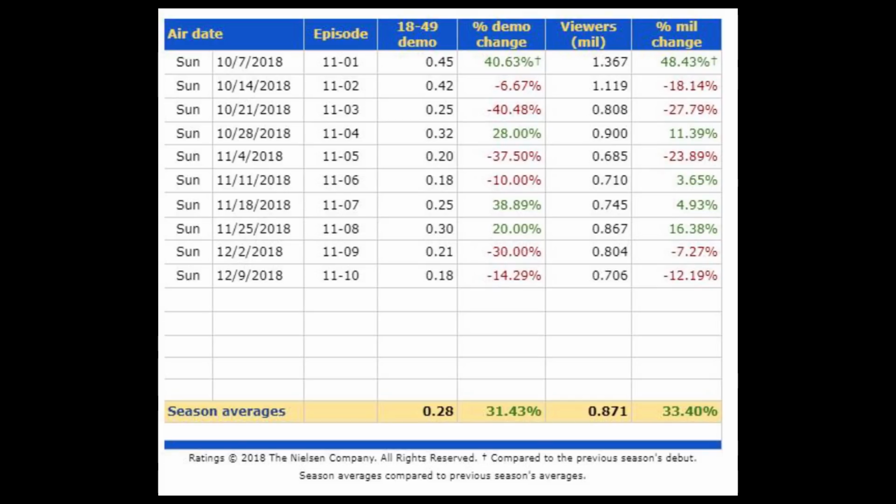Now, there are limitations to what ratings can reveal. Perhaps we need to remind ourselves that the number of people watching a program, while an indication of popularity and of great interest to advertisers because they want to know how many people are watching, has something to do with the quality of the show, but it's not a one-to-one ratio here, right? Just as there have been many blockbuster movies that have been crap, or box office failures that have actually been really good, so it can be with TV shows.